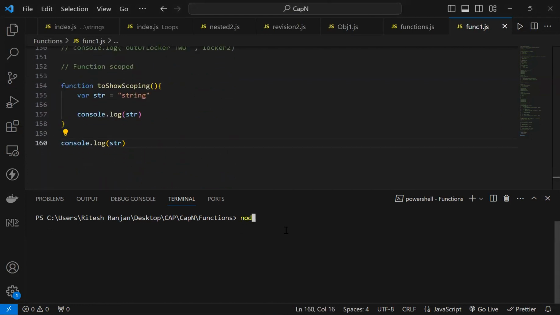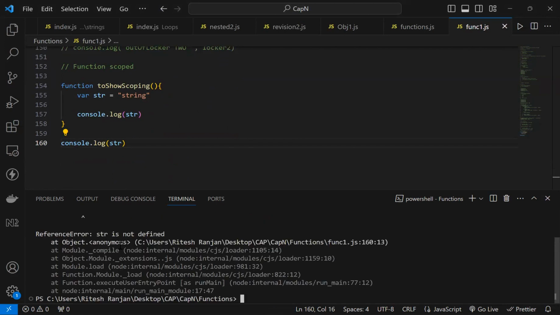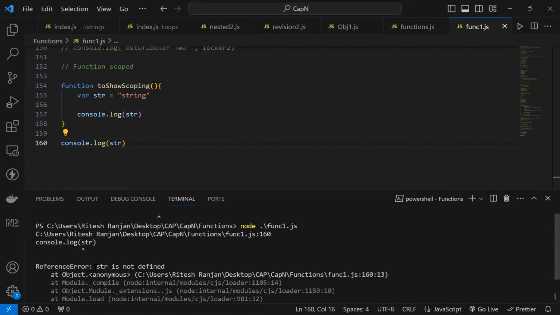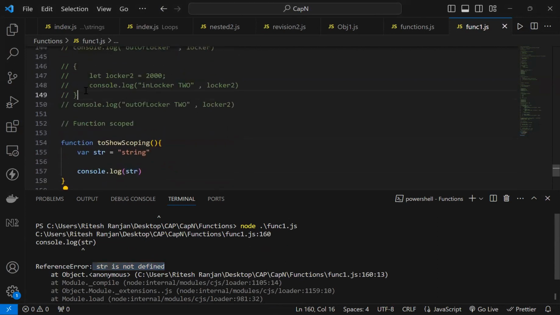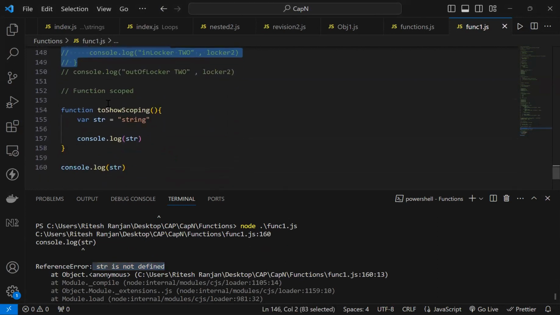Let me do a node on it, right? What is basically happening is str is not defined. Again, that error that we got for block scope. This is basically all function scoped, and whenever we add this thing behind a function, it basically gets function scoped, and this thing is not going to be accessible outside of this function at all.